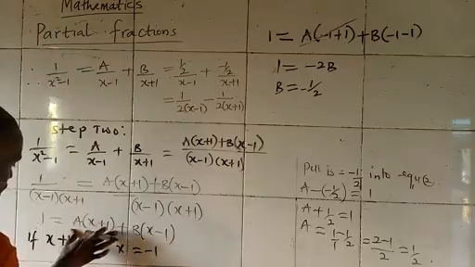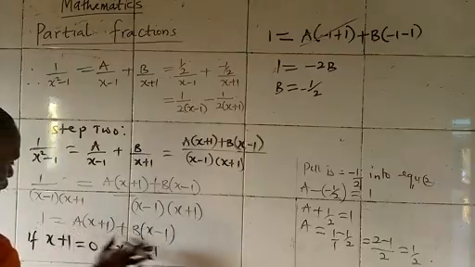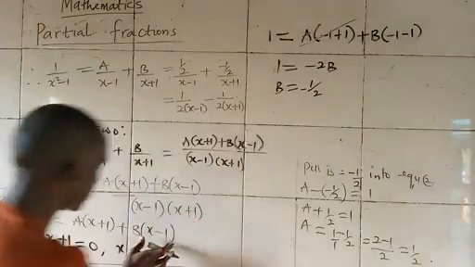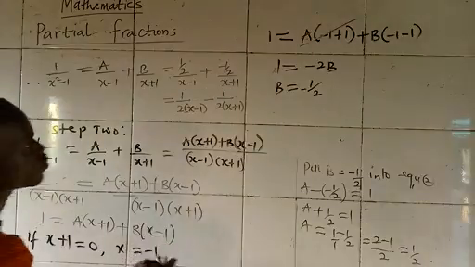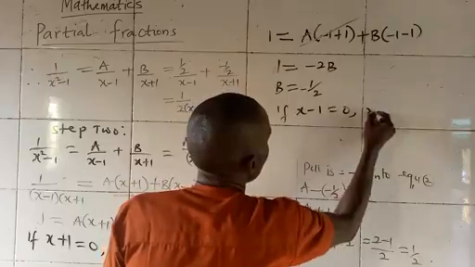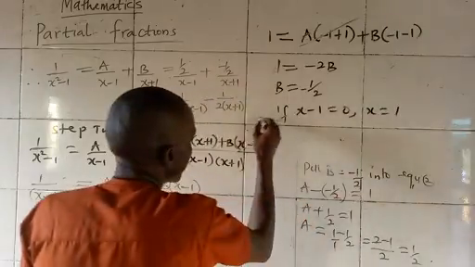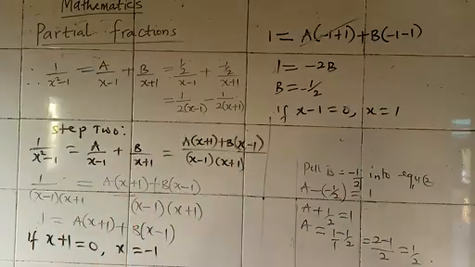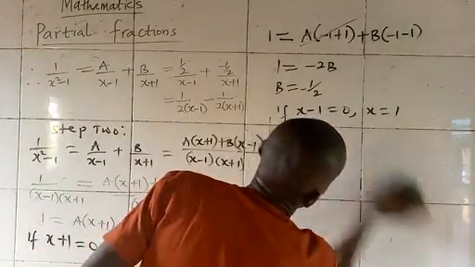We have done away with this one. Let us now keep a and eliminate b. It means that what is inside b now, we have the s minus 1. If s minus 1 is equal to 0, it means that s is equal to 1. In that case, what can we do there? Let me clean this end so that we can finish it.